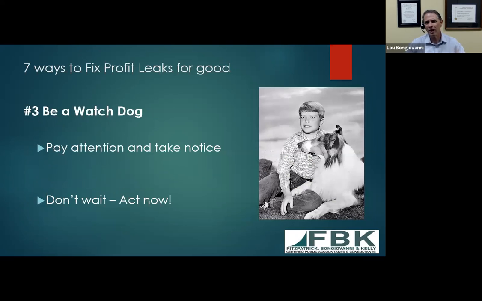Be a watchdog, and that's more of a cultural change. When we talked about culture being an indicator, it's just having a culture where you need to pay attention and take notice of the little things. There's Lassie and Timmy. Unfortunately, I know both of them by name here. Lassie was a watchdog, but she also did things. She didn't just bark and then stay there. She was active. So you need to be a watchdog, but actually a proactive watchdog.